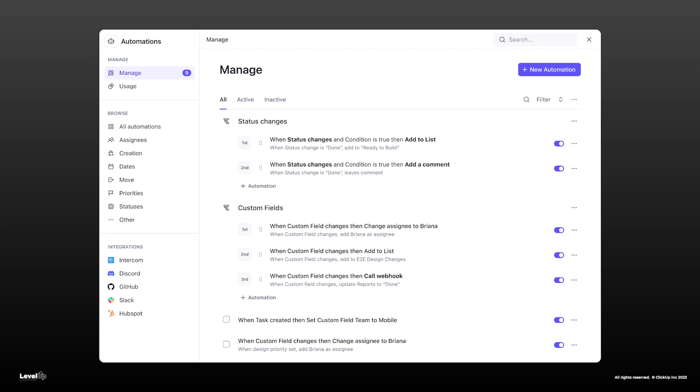We also heard that we needed to invest in the reliability of automations and the speed with which they run. So while we built a new automations queue to distribute the load of all those actions running, we knew that we also needed to save people time managing those automations. With that in mind, we're super excited to announce the Automations Manager, a completely re-architected way that we manage automations. With roughly 35 million automations processing each week, our focus is to ensure that they are faster than ever with a laser focus on reliability and availability. You'll be able to view all of your automations in one place — gone are the days of digging through the hierarchy just to figure out where a change was triggered. You will be able to quickly filter to find what you're looking for. Additionally, you will be able to easily duplicate an automation to recreate it in the same location or an entirely new one. With over a thousand votes on Canny, we know this is going to be an absolute game changer for a lot of you.